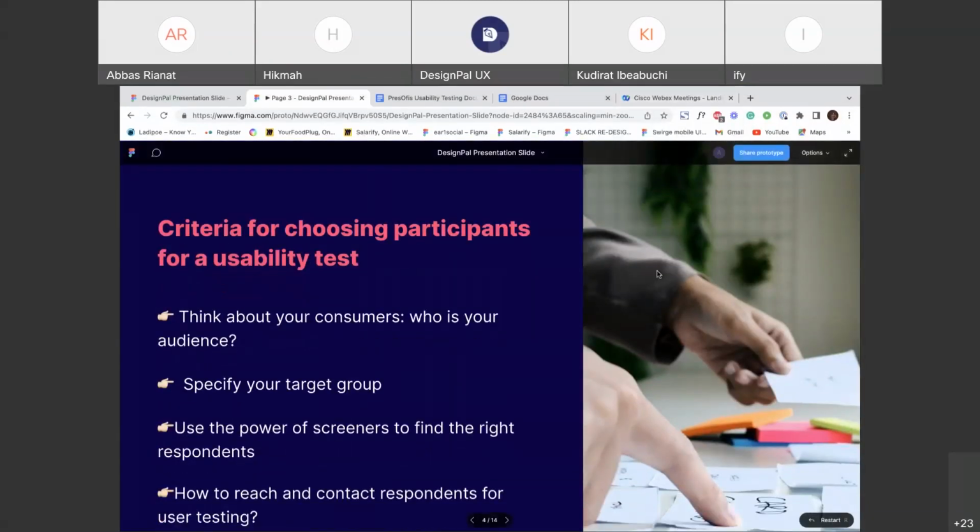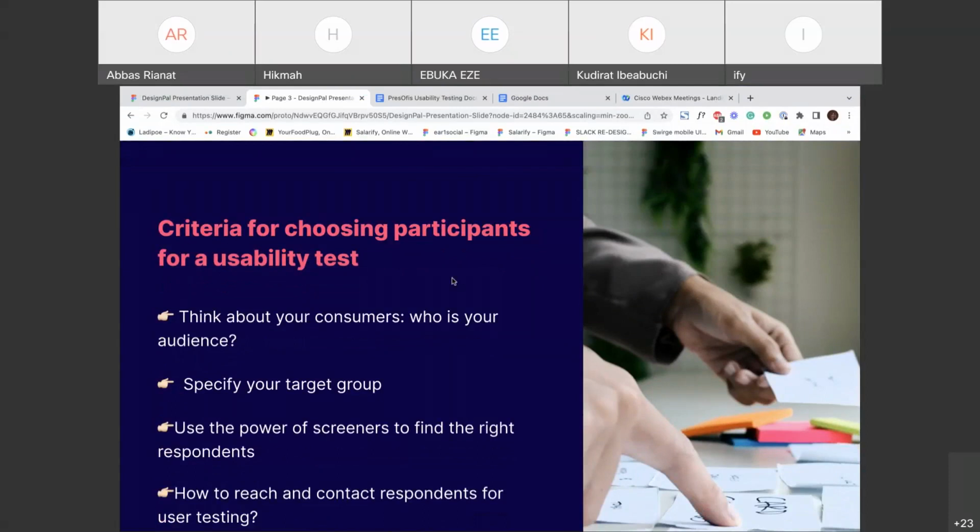Okay, so let me just start from the beginning then. I said the first point is for you to know who your audience is, right? From your personas, from drafting your personas, from putting them into each category. If you have 4 personas, you should know that your usability testing would cover all your 4 personas because you wouldn't want to leave anyone behind.